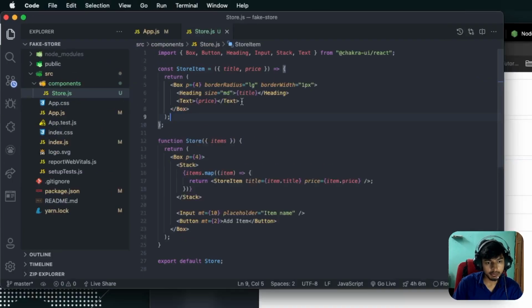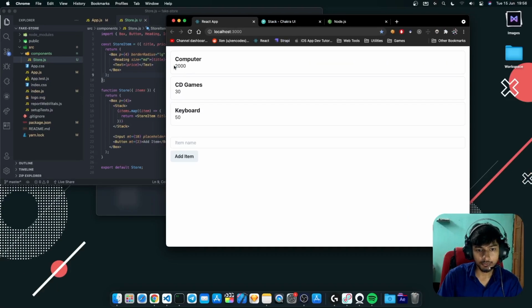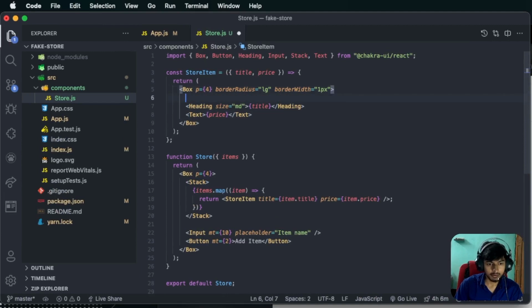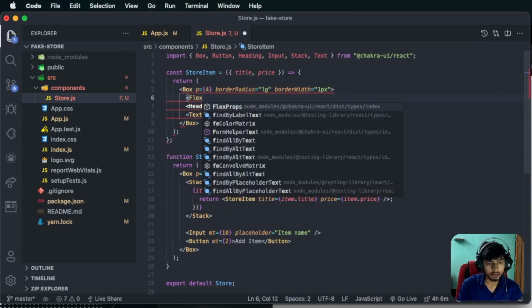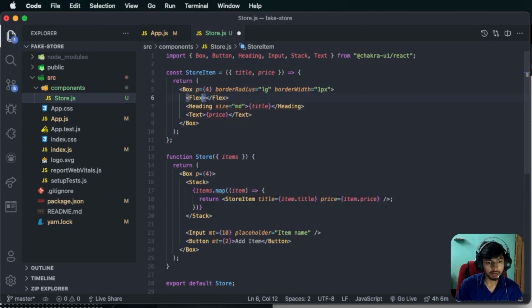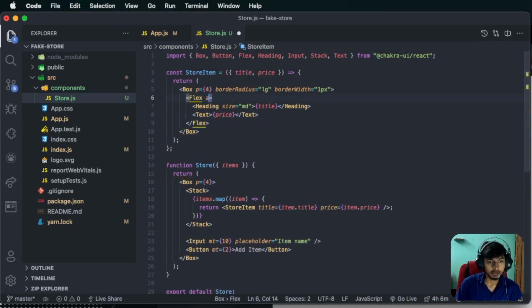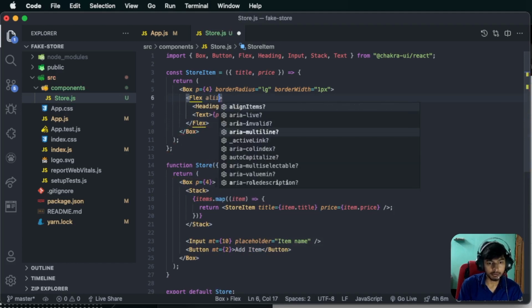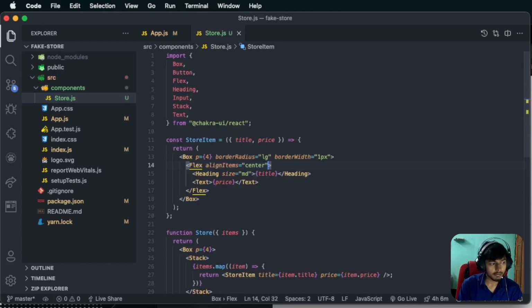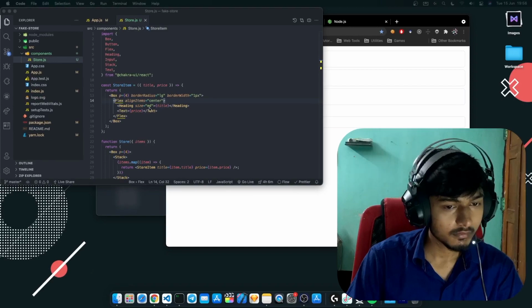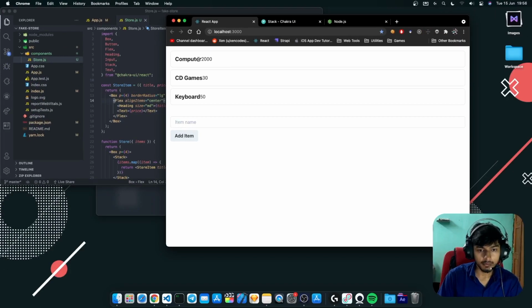All right, 30, and to display the price in a single line, you can use flexbox, which is also imported from Chakra UI. So just like this, and align items will be center. There we go.